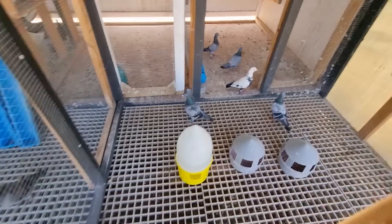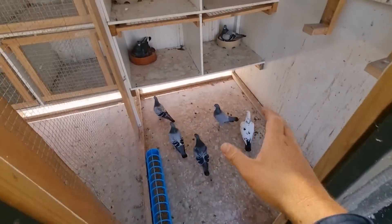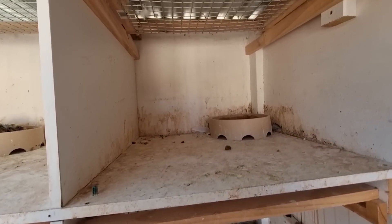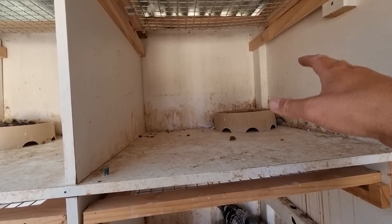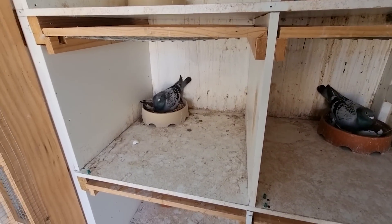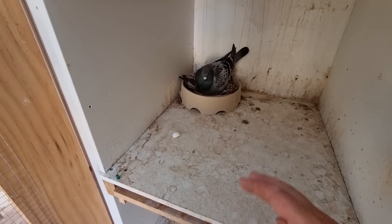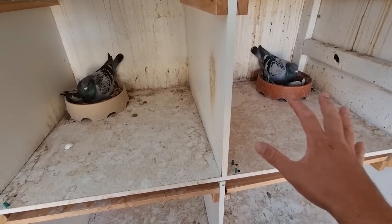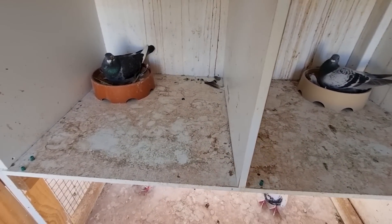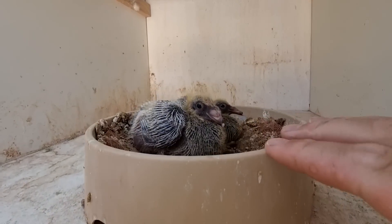Let's get in here and have a quick look because there are some surprises in here too. I've taken Titan out into my special holding area for the time being. I'm going to split him and that hen up - she just didn't really want to lay. Those birds were going to be for a race team, so my race team's pretty much done now. All these babies in these nests are part of that. Both these ones are hatching. I've noticed that since the weather's got really warm, the eggs are hatching a little bit earlier, which is quite interesting.